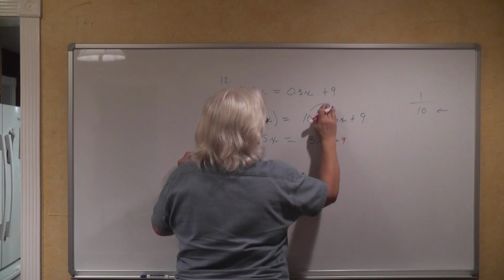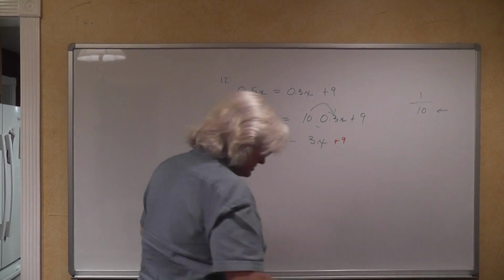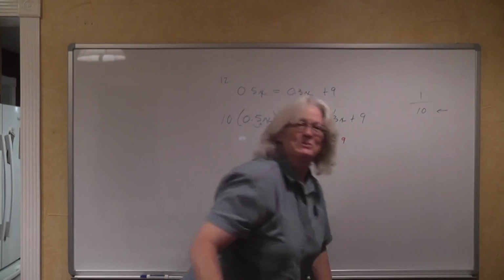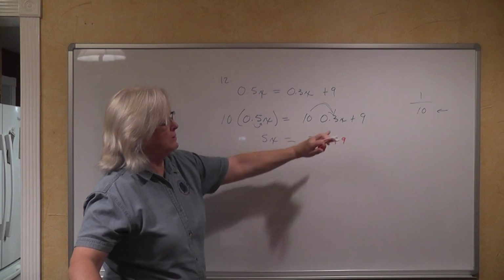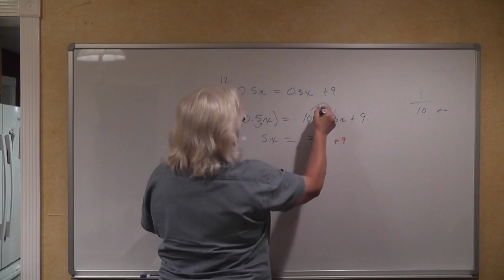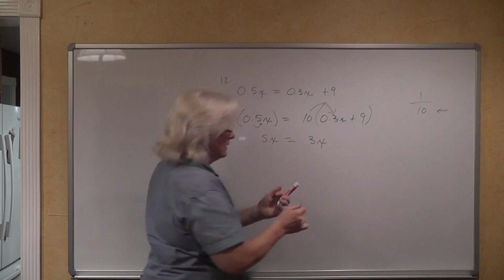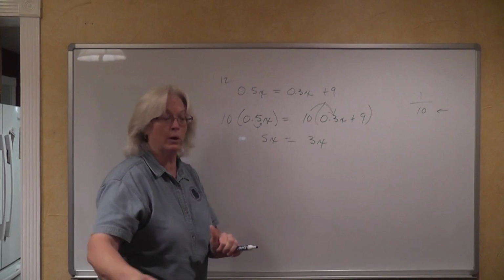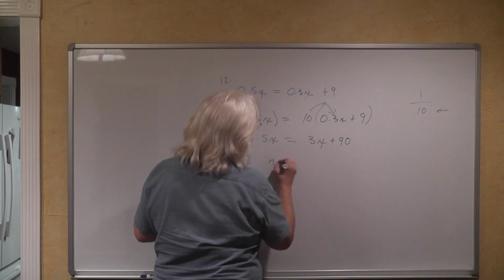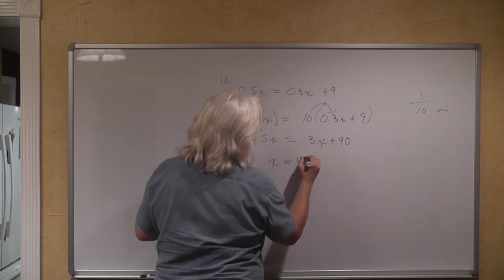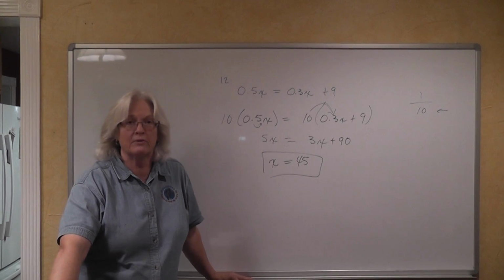And this right here is your temptation to make your error, when you forget that you have to multiply that entire side of the equation by 10. So now rather than 9, we have plus 90. And you end up with a resulting solution to this equation, once you finish the steps, of x being equal to 45.